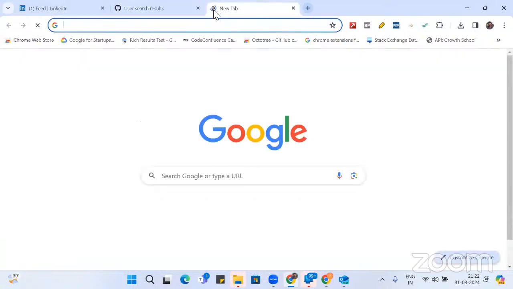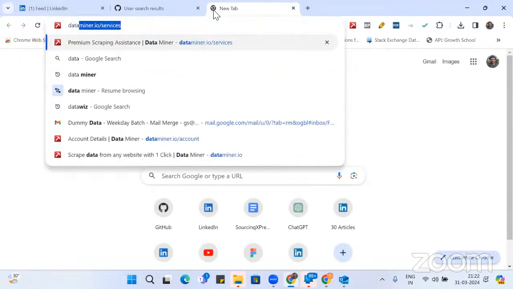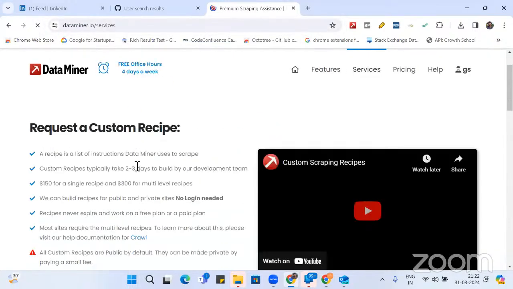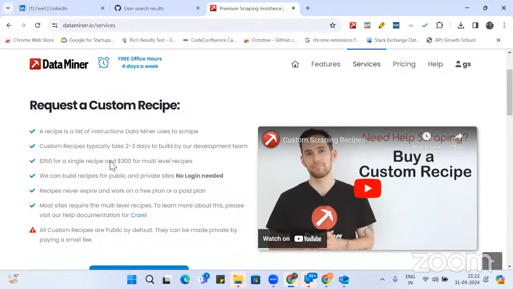Like let's say if I just go and say data miner, this tool itself will cost you around 150 USD to create a single recipe and around 300 USD for creating multiple recipes.